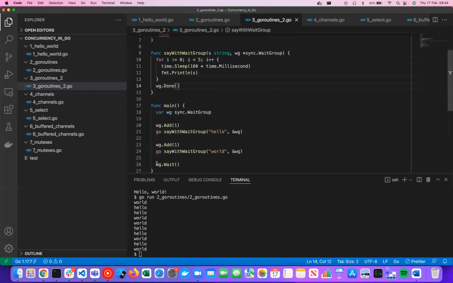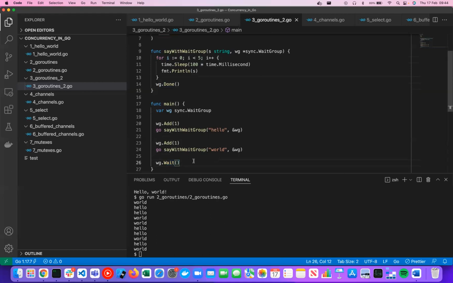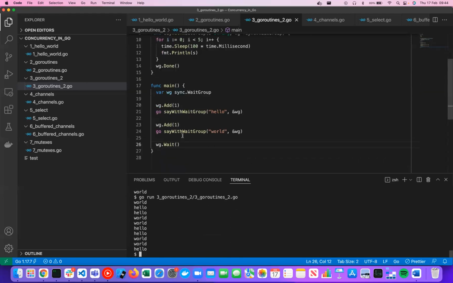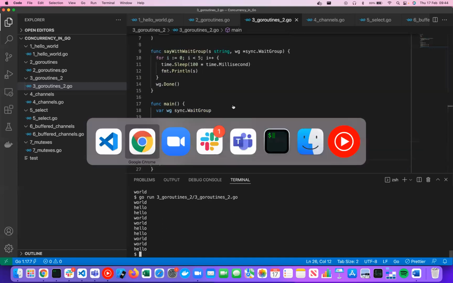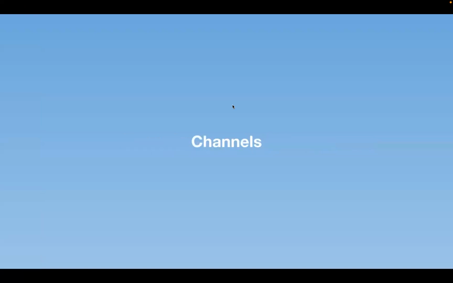And so when we get to this final line, wg.Wait, this main function is just going to pause until these Goroutines are finished, and the counter it contains is reset to 0. Yeah, and so if I run that one, you can see we get the same effect of the whole function running to completion, but we don't have to do any hacky sleep or whatever. So yeah, that is how you do it in practice.